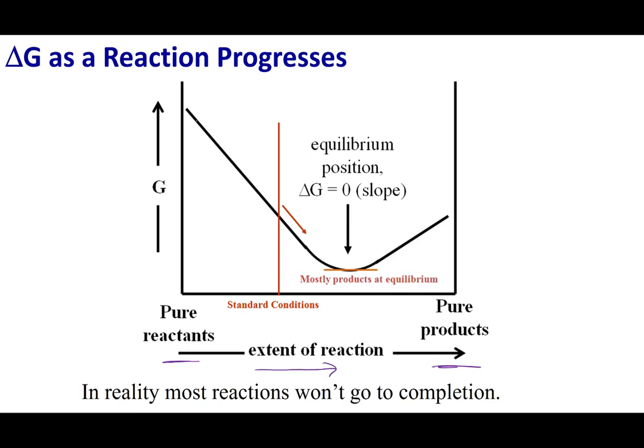So what I can do is I can take two points, point A and point B. And so the difference between these two points, well that's going to be delta G. Now what you'll notice is delta G is going to be just the slope of the line between points A and B.